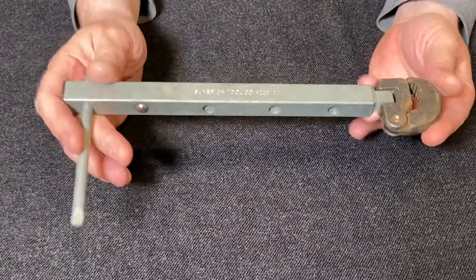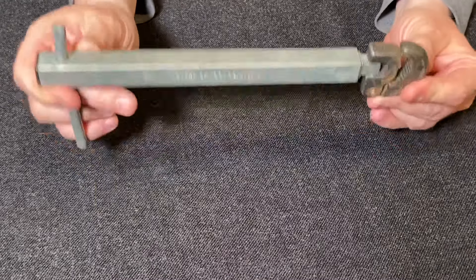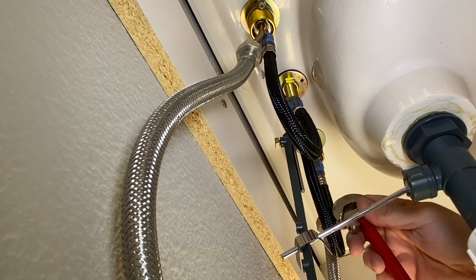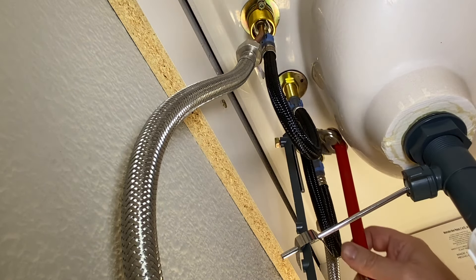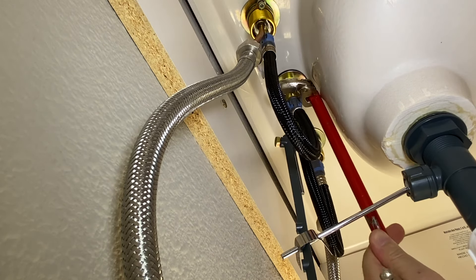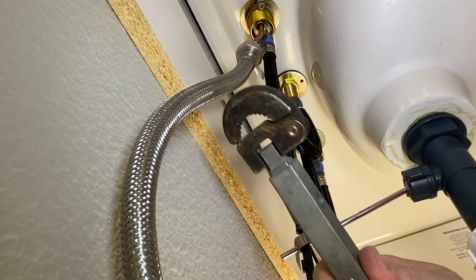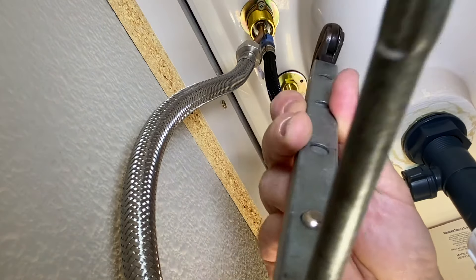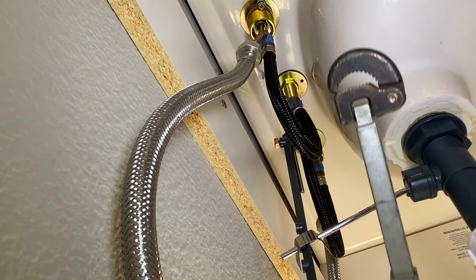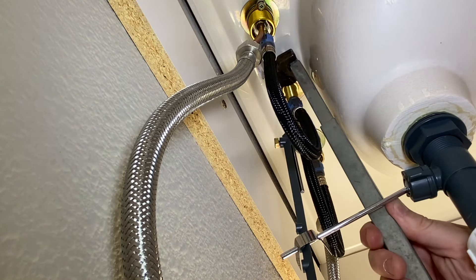Now I'm going to show you a couple quick examples of where you'd be using this in your house. This is definitely a specialty tool, but if you're ever going to take a faucet off or need to get into hard-to-reach places, you're going to want one of these. If you're trying to get up into those hard-to-reach places, having a basin wrench to get up there is going to be ideal. If you needed it to be a little longer, you could always go with the telescoping and just adjust it out a couple more notches to give yourself a little bit more play down low.